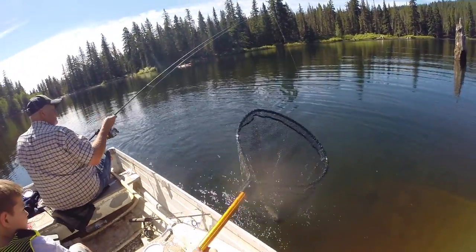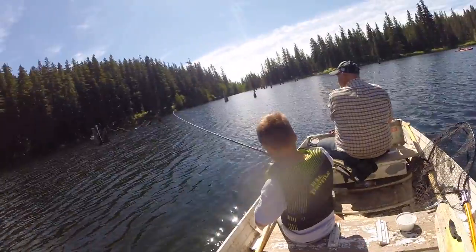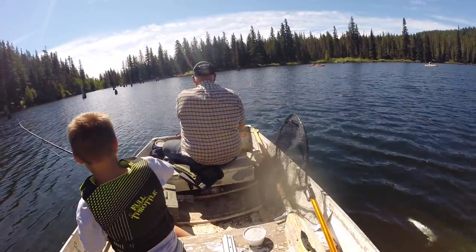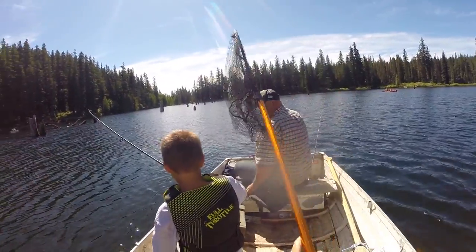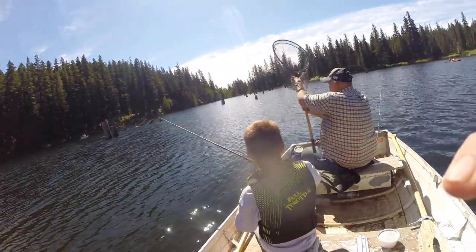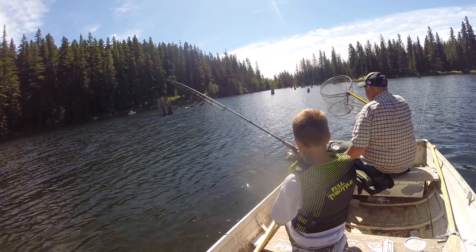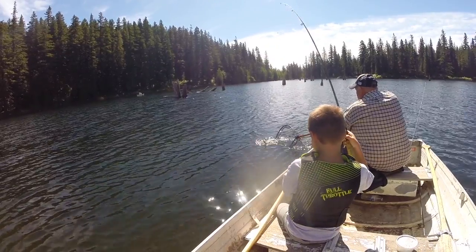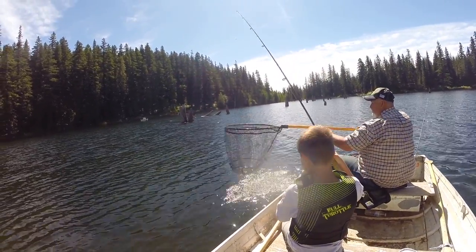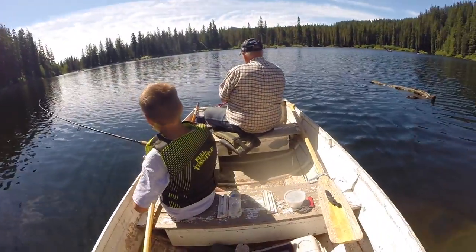Even my son got in the action. He caught quite a few fish. My brother-in-law as well, it was his first or second time ever fishing from a kayak, and he limited out in like an hour and a half trolling a flasher rig. And it was just great fun seeing my dad and my son catch fish. Being in the boat with my dad and my son was awesome. And it wouldn't have been as good of a time, I think, if we didn't have these flasher rigs.